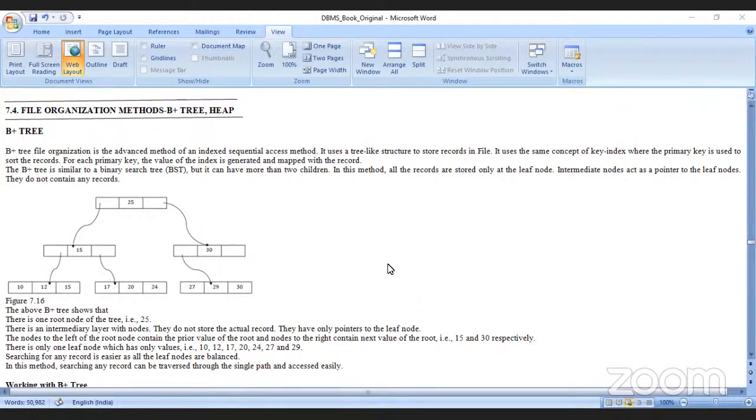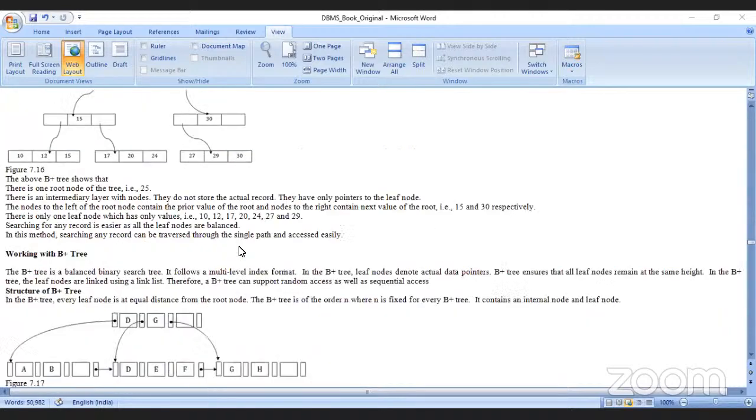If you want to search for any record, all leaf nodes will be balanced in this method, so we can easily access the records and nodes, whatever node you want, if the B plus tree is balanced. Balanced means equal children will be there, so we can access easily.